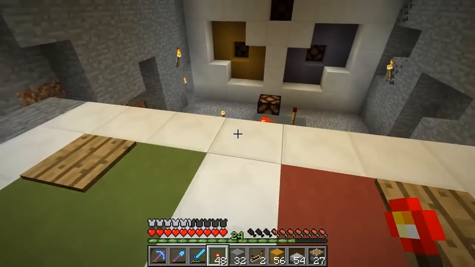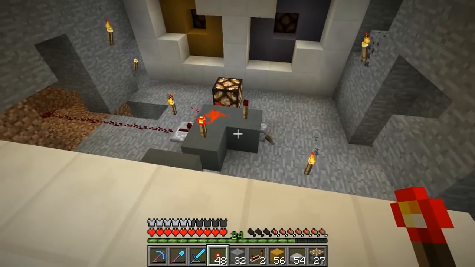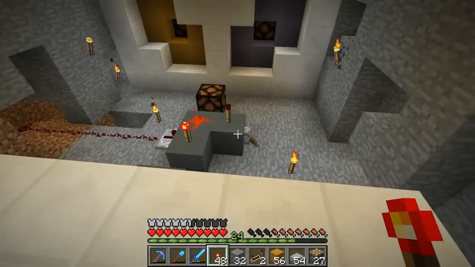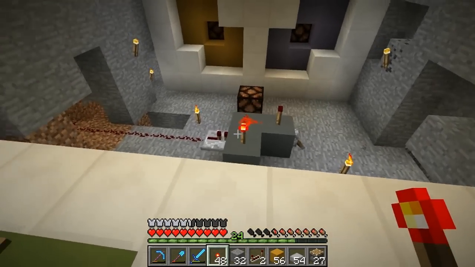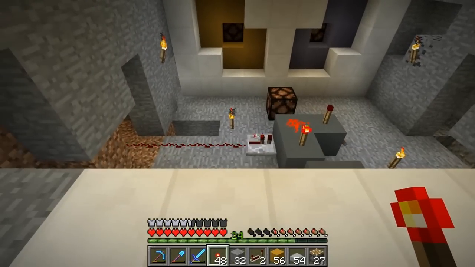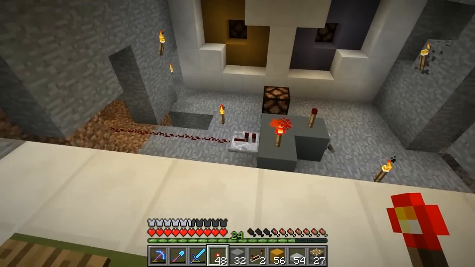So green is the correct answer right now. So we step on red, wrong answer, that torch turns off, game over, right? But if we step on green, look what happens. You see that? It cancels it out.